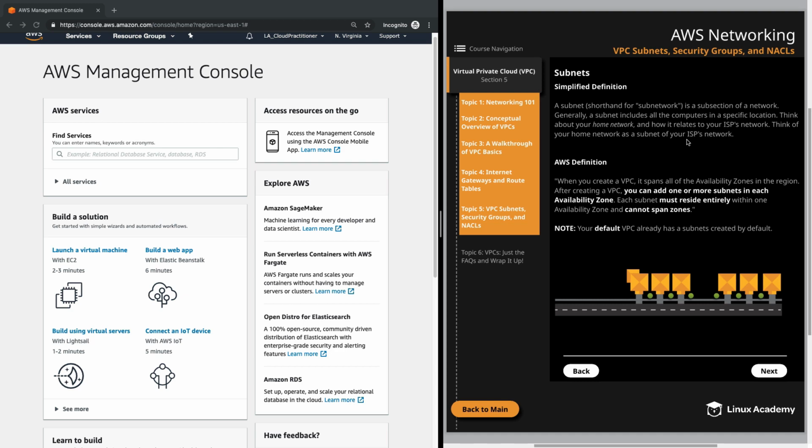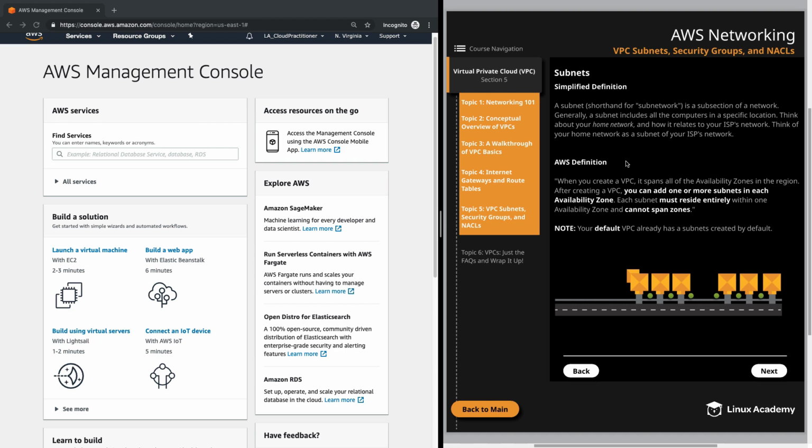Could be computers, tablets, phones, or any type of device. But the fact that they're all in the same specific location and they're all connecting, either using Ethernet or your Wi-Fi, so that they can communicate with each other and with the internet, in its most basic terms, that is a subnet.